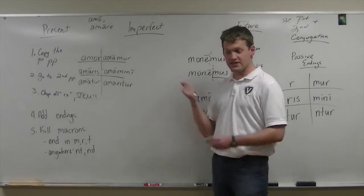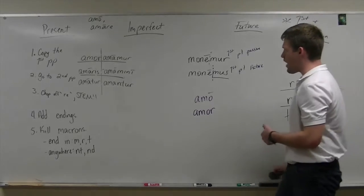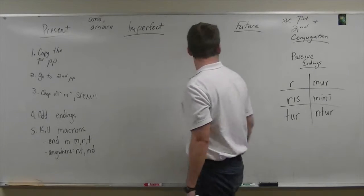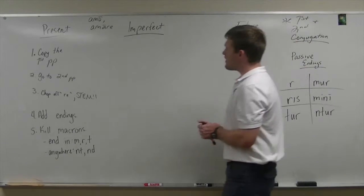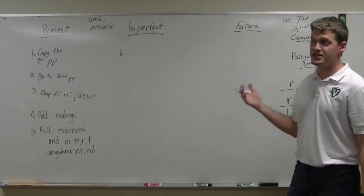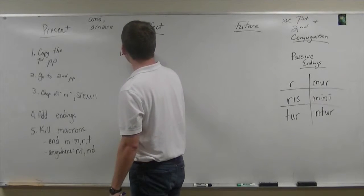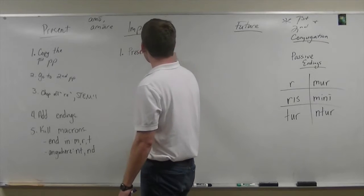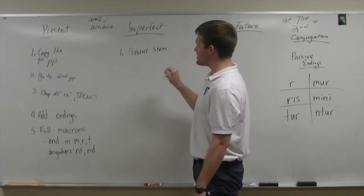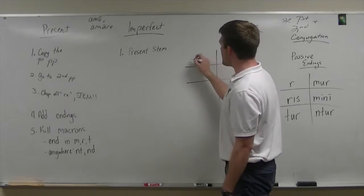And by the way, now we're going to see the same thing in the imperfect. So we get to, again, review how to build our imperfect and our future, and we're just going to swap out the endings. So here we go. I'm going to erase this, give myself a little space. For the imperfect, we have a slightly different first step. We have to figure out the conjugation, and therefore we have to find the stem. I call it the imperfect stem, but we can call it the present stem, that's fine. So we need to find our present stem. So this is kind of fun. If we know our present, we can actually skip all the way to step three. So what is our present stem for amo, amare? Ama, good. So here we go. Let's fill in ama all the way.